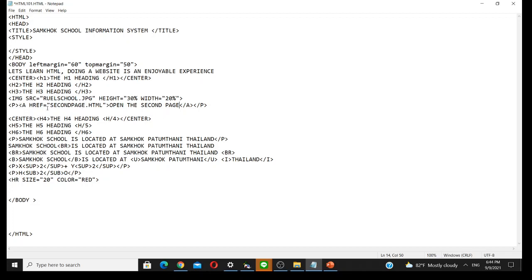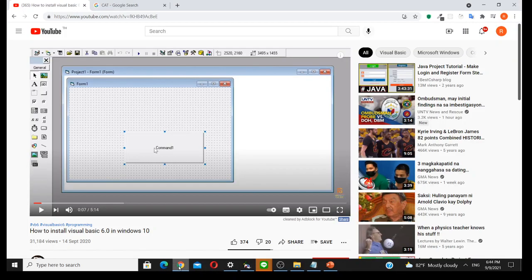So anchor tag followed by the attribute name href. Then we close here, and then the text. And then we close the anchor tag here, and then close the paragraph tag. Now let's check on our website.